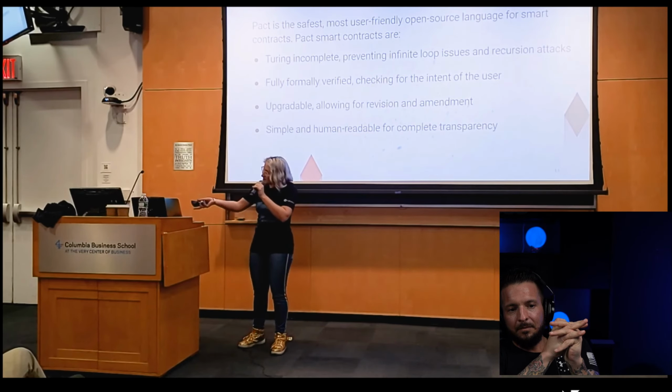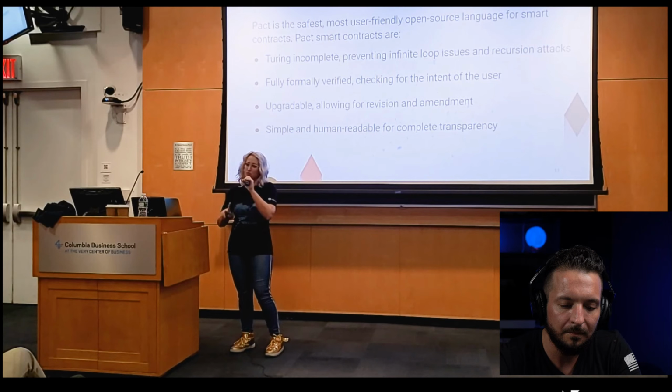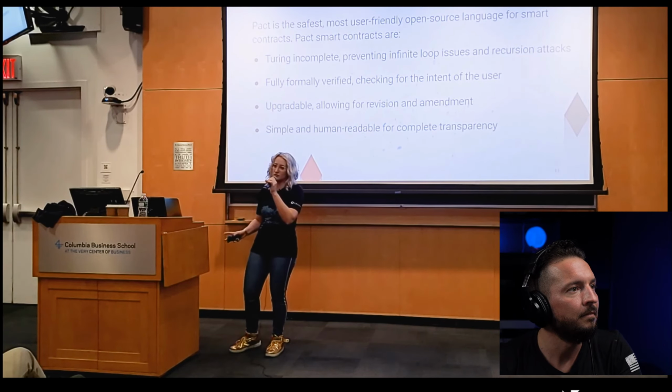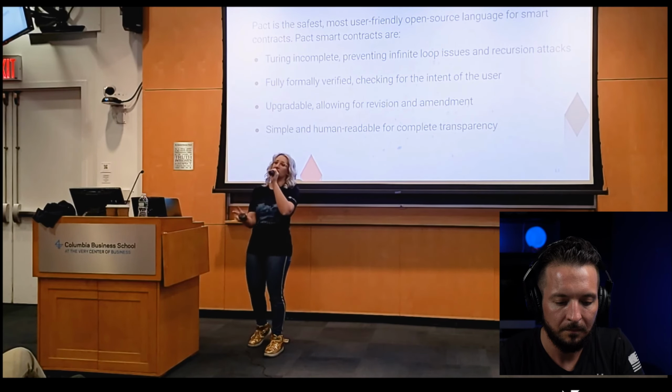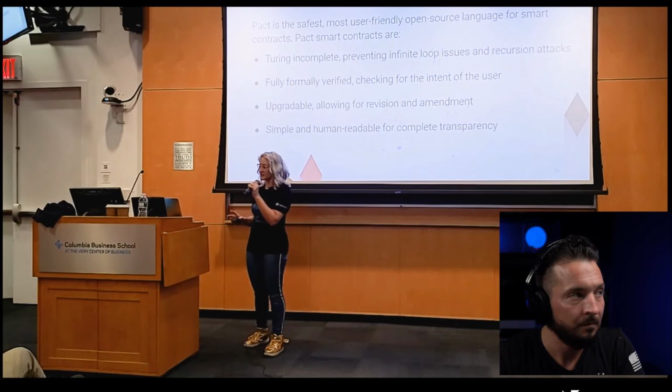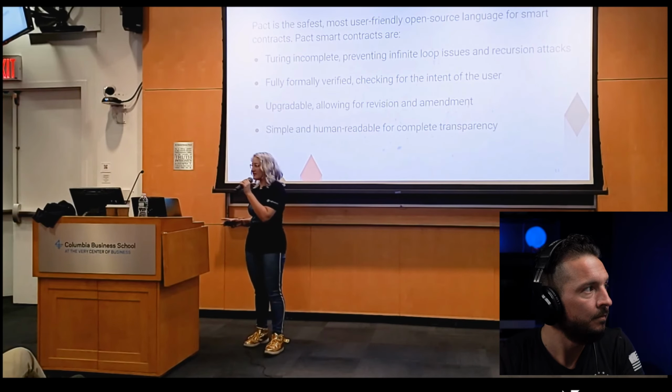Because we are Turing incomplete and we've stripped out a bunch of other stuff, we also have a full formal verification suite for Pact, which means that in our annotated language you can write in, like, prove that this field doesn't ever go below 0. And it will prove, in the infinite space of possibilities of things that people could shove in there, that it will never go below 0. Tarun talked about multiple kinds of safety. And this is the kind of safety where you know that what you're intending for your code to do is going to actually do that.